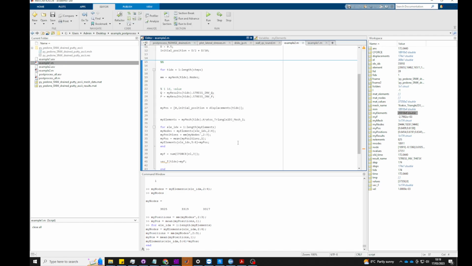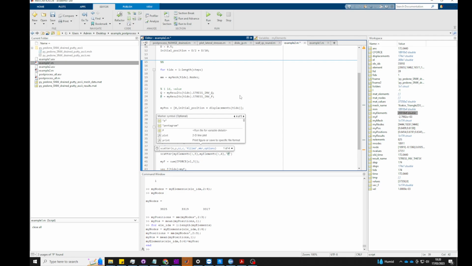Okay. Next thing we can do is verify that what we got is correct. So what I'm going to do is just do a scatter plot of my elements, X, Y, and then, for example, I want the Q value or the P value.